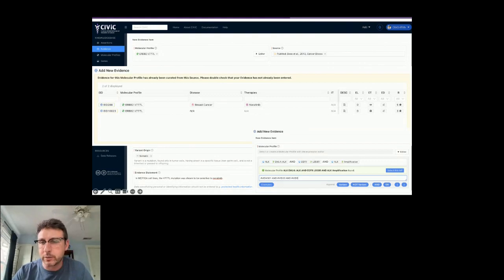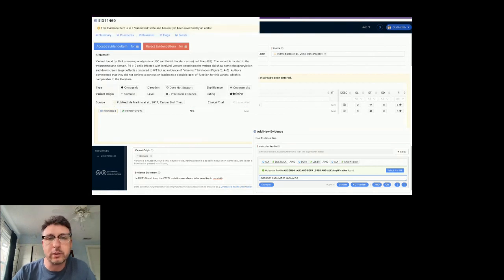And I also want to show you this new functionality for the construction of complex molecular profiles. Not only does CIViC support single variant interpretations, but also interpretations for arbitrarily complex combinations of variants. Here we're looking at a simple example of a variant and another variant and another variant being interpreted in concert.